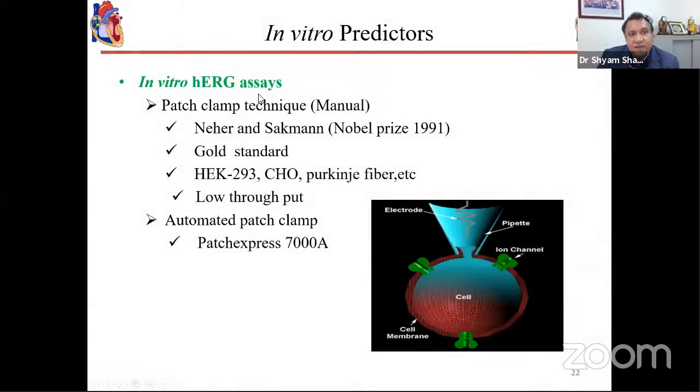When we are talking about this in vitro hERG assay, like patch clamp, if you look at our country, I think very few labs, maybe not more than 20 labs throughout India, would have this patch clamp facility. And most of them are involved in ion channel research. If you are going to work on sodium channels, potassium channels, or calcium channels, you require a patch clamp setup. There are manual patch clamp and automatic patch clamp setups available. We also have a manual patch clamp, and we are using it for several studies.